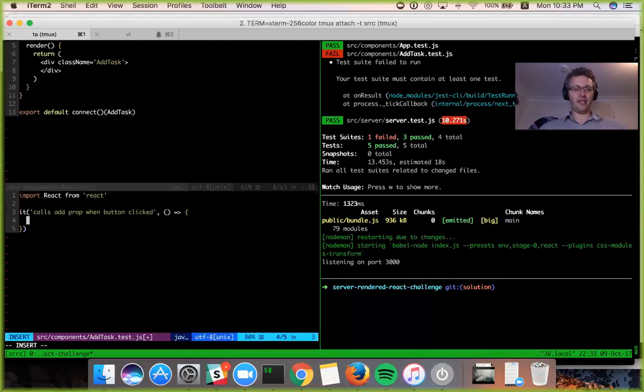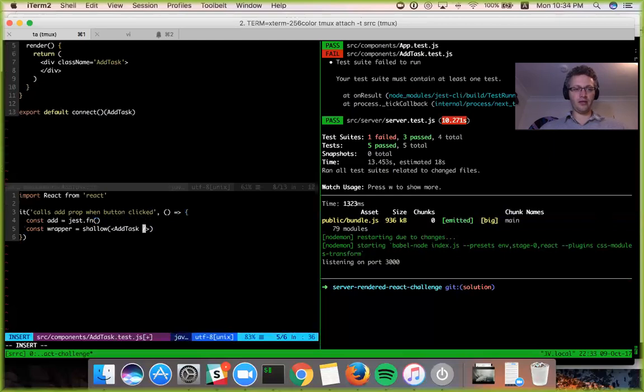So here, the first thing is, I'm doing just shallow testing of these components because I really just want to test this component. So wrapper, shallow, and let's go add task with this. I'm going to need to get const add equals jest function.